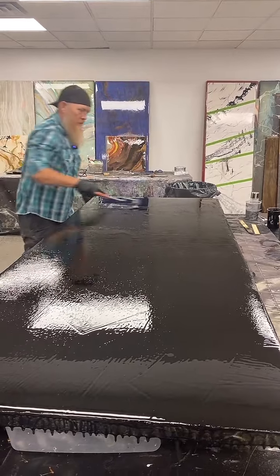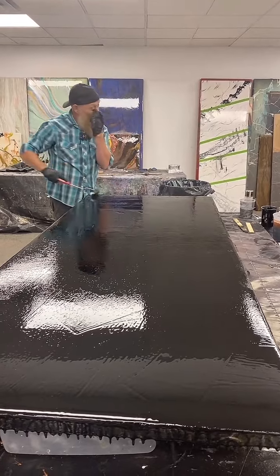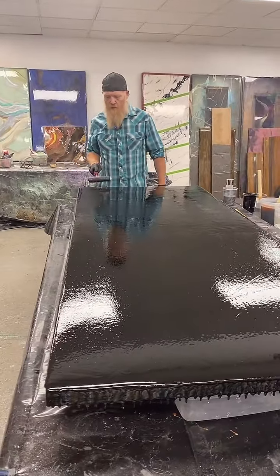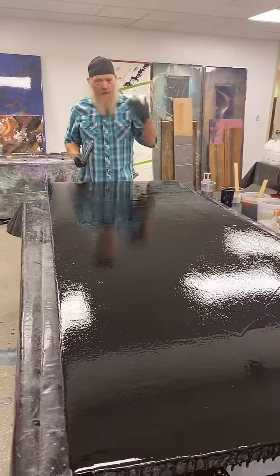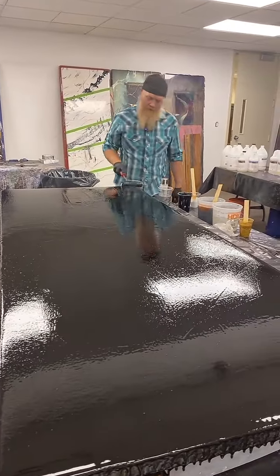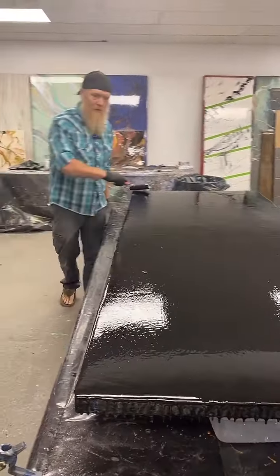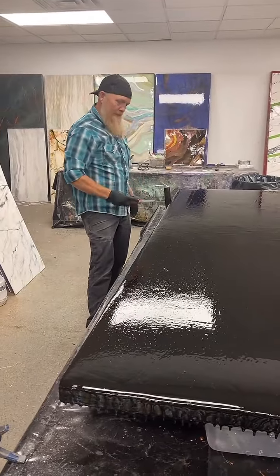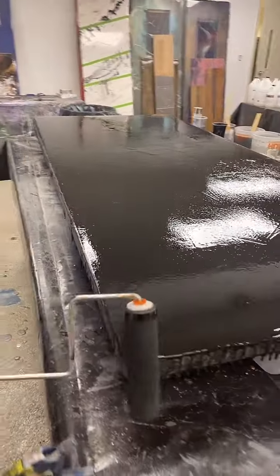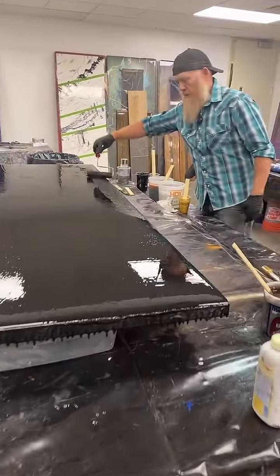She goes, well, I have one fake eye, so I only have one good eye. The lady goes, okay, obviously don't cover your good eye — just go back there and see if you can read the fifth line. So she goes back there, and the lady says, what's the fifth line say? And she goes, I can't see, I'm blind. And I look back, and she's covering her good eye. Even the lady behind the counter almost laughed. Maybe I'm just a bad person, but the DMV lady was trying to explain she could leave her good eye open. And now that beautiful, sweet lady is on the roads with us — because I think she passed when she left it open.